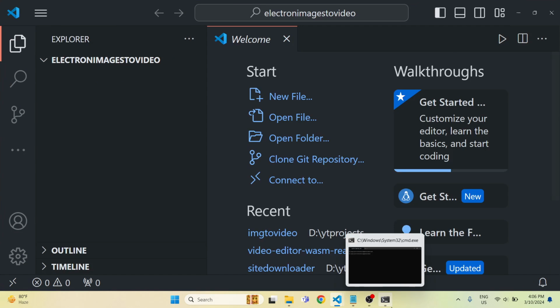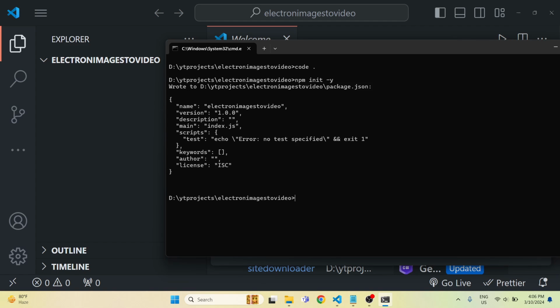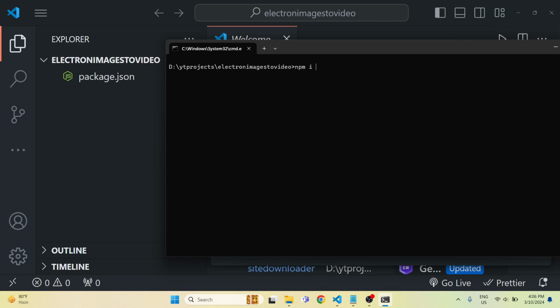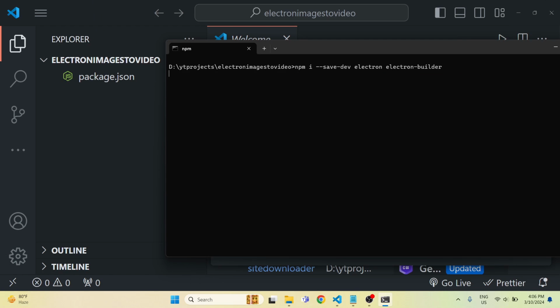So you will basically see this is now an empty directory, nothing is present. First of all we need to initialize our package.json file with npm init -y. This will create a package.json file for us, and then we need to install two dev dependencies, which are Electron and Electron-builder. Electron-builder is required for actually converting your app into an exe file in order to deploy it. So these two dependencies are required, and they will be dev dependencies.